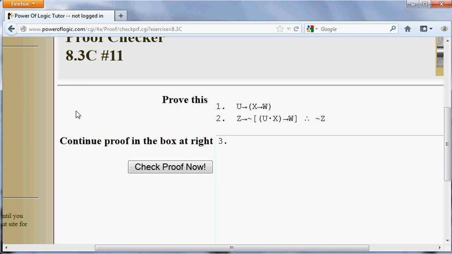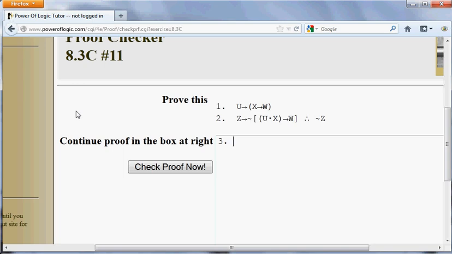So basically, my strategy in this proof, if you want to put it on your wish list, is to get what's in the square brackets in that part of premise 2. If you look at premise 1, that's an extraordinarily similar statement. In fact, it's a logically equivalent statement, and we have a rule, the rule of exportation, that allows us to move from one to the other.